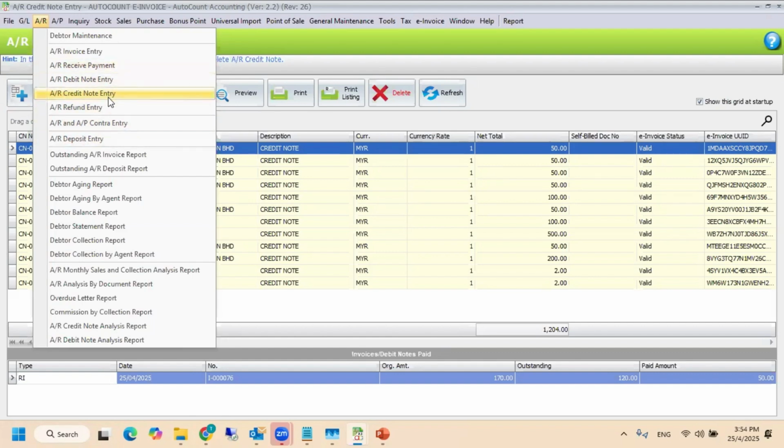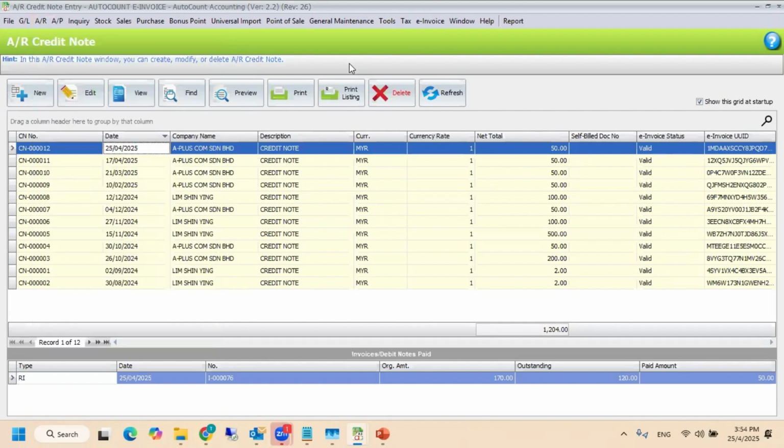Normally this is when you give a discount or maybe a rebate. It's not related to a goods return. So normally you will create it under AR CN, right? So now you can key in under AR credit note and then do the submission. So this one is in the new version. You can do the submission in the AR credit note.